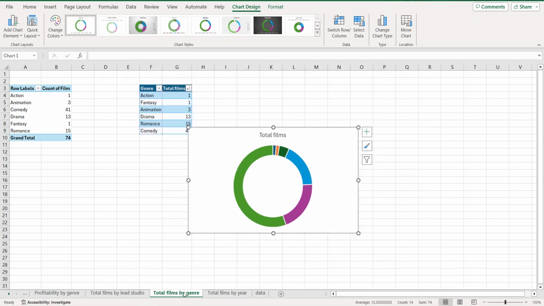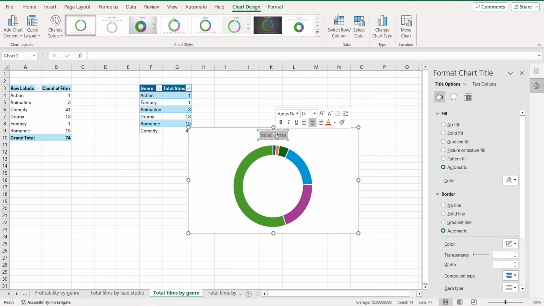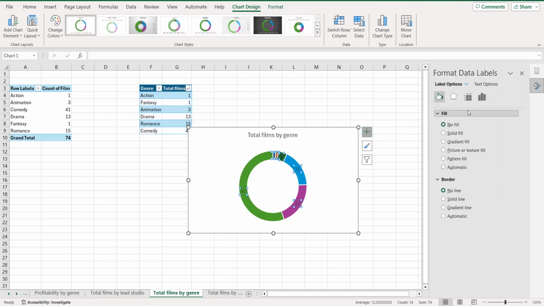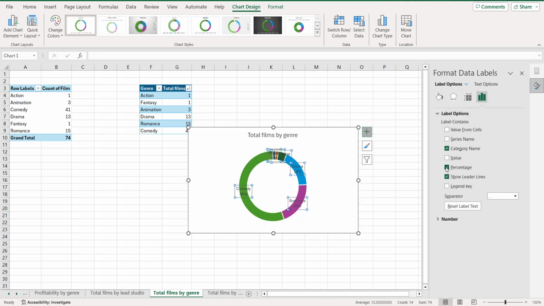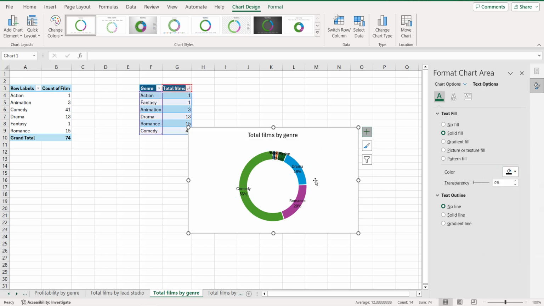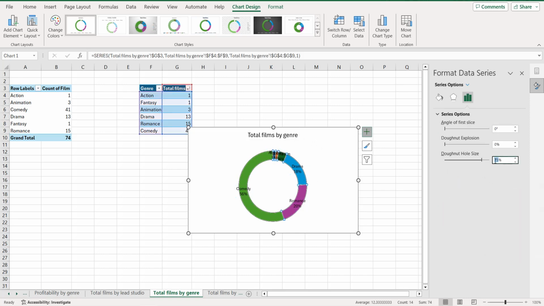Okay. Add the labels. Text options, it will be black, same thing in here, and it will be 60%.